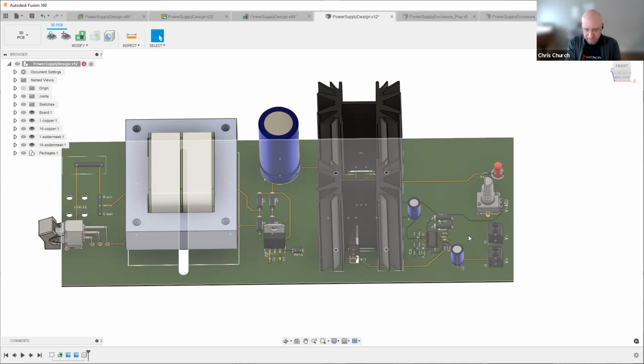Because I'm noticing we don't have really any test points. I did have the opportunity to look at this design earlier, so I noticed we don't have any test points anywhere. So thinking about how we would test this device, I'm noticing there's a very small amount of SMT. If this was an SMT heavy board, a lot of digital logic, we would use something like in-circuit test or flying probe.